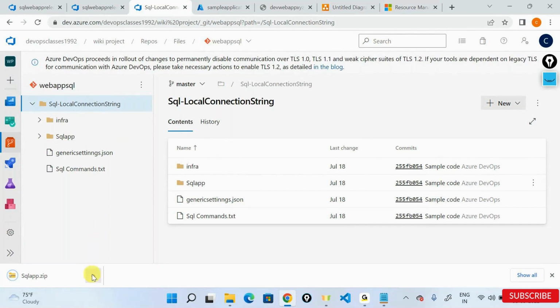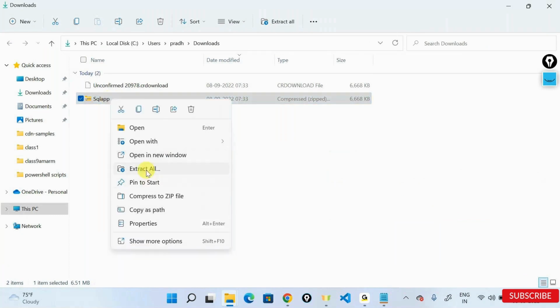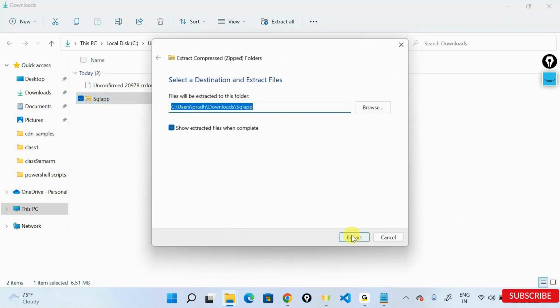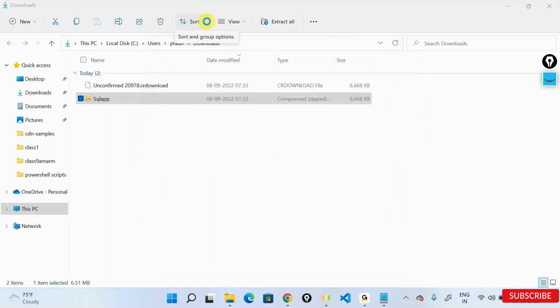So I'll just go ahead, extract this, and once extracted, I'll go into the folder and I'll now start working as a developer.